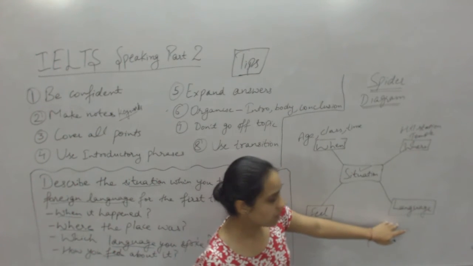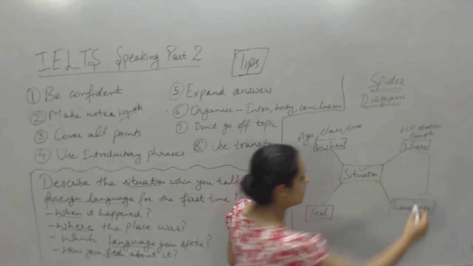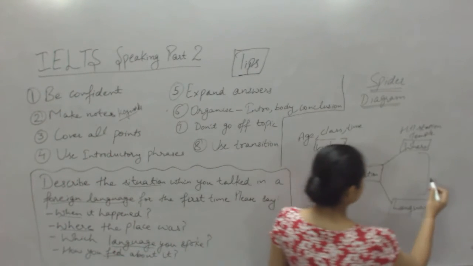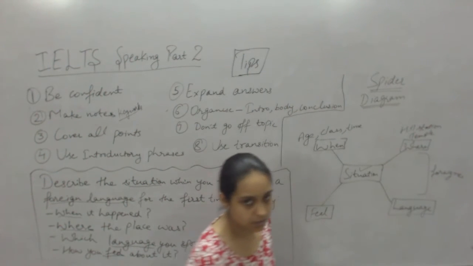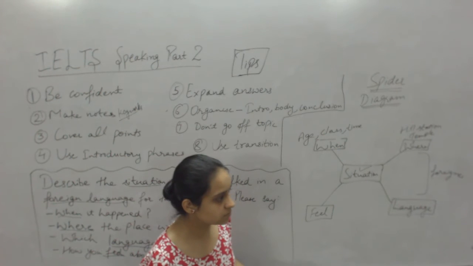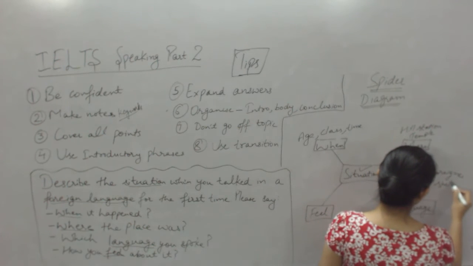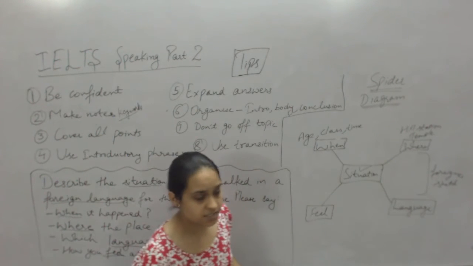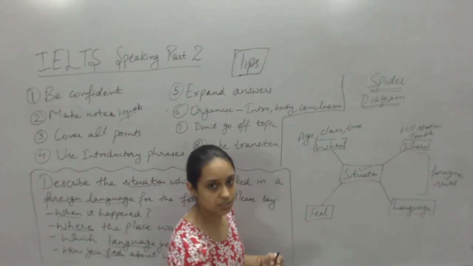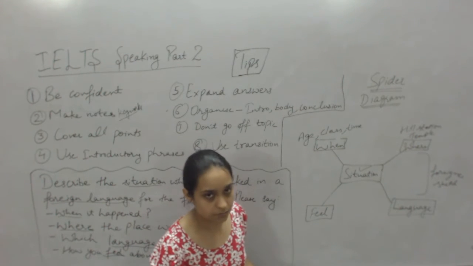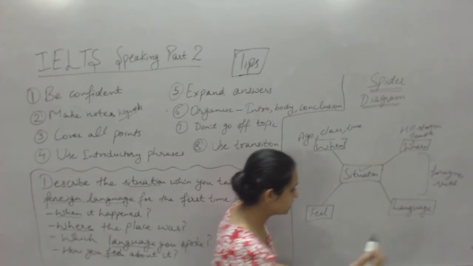The next is language. You have to describe which language you spoke, but in the meanwhile you have to describe something. You can state that you met any foreigner there. Suppose that person is doing something, or suppose he was doing painting, or you can say drawing a sketch. Suppose he was drawing a sketch on the side. Then you got a chance to communicate with him. Then you can say that you went near to them and started speaking with that person. But you have to describe the language. Suppose you speak Japanese language.